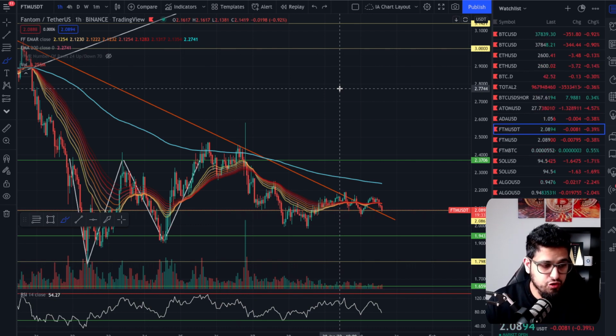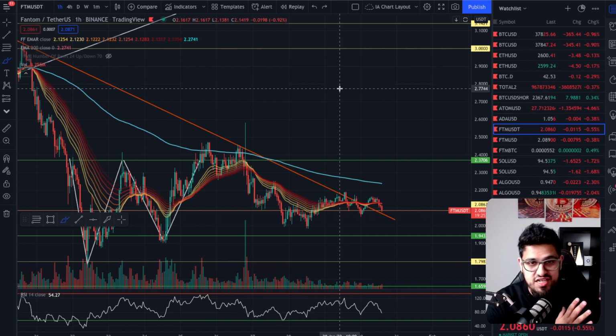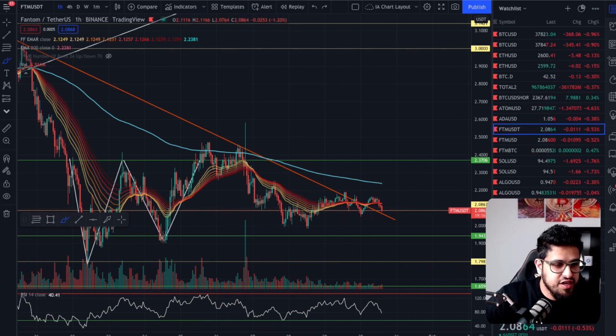And the same is true for the crypto market. We have some super suppressed valuations on some of our favorite altcoins, even Bitcoin itself sitting at 38 still. When you put that into perspective of the 69,000 it was at just a few months ago, there's no arguing that it's not super undervalued right now. So very interesting.